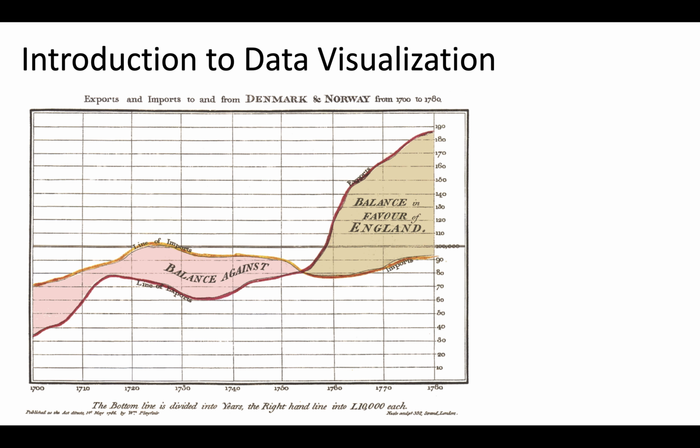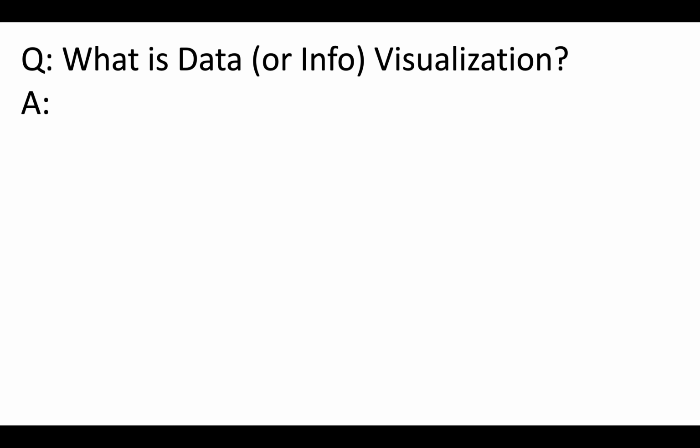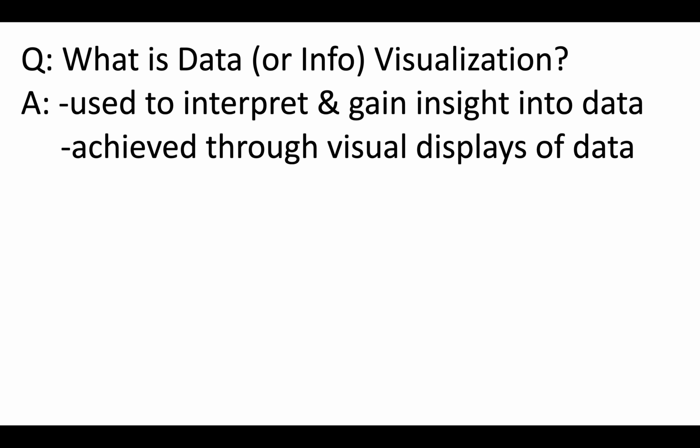This one is a quick introduction to data visualization. What is data or information in visualization? You might want to think about it for a second, and if you have your own definition, you can compare it to this. Data visualization is used to interpret and gain insight into data. It is mainly achieved through visual displays of data, hence data or information visualization.